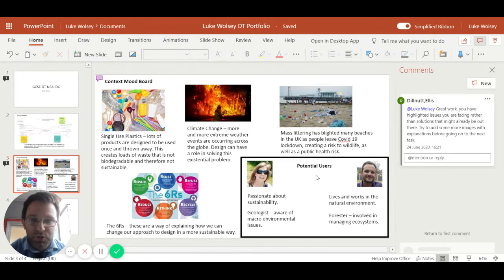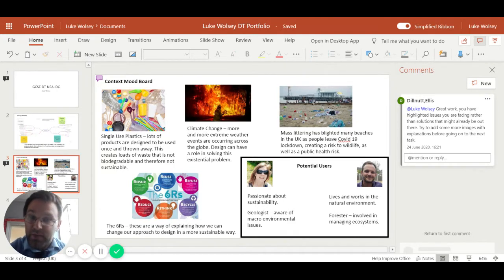So I've got two reasonably good choices here, my wife and my brother. So my brother, I don't see him as often as my wife, of course. He lives other side of Norfolk from me. But he's connected to the context because he lives and works in the natural environment. He lives in a very rural place, more rural than I do, and his job is in the natural environment. He is a forester and he manages ecosystems. That is, every day he is doing sustainability, so he's linked to the context that way.